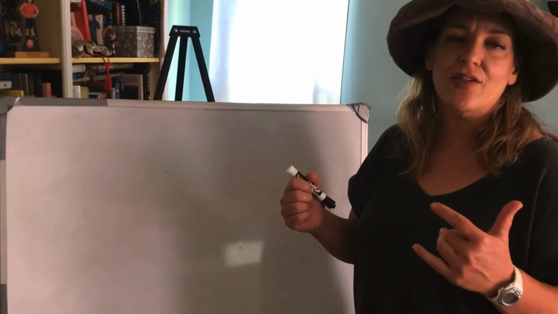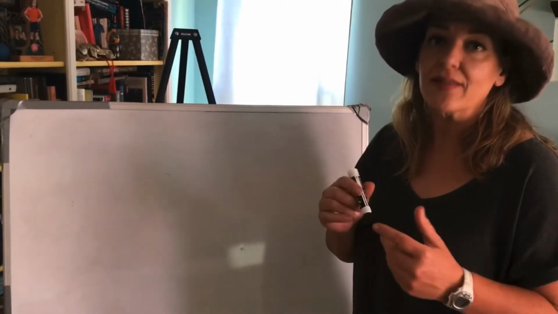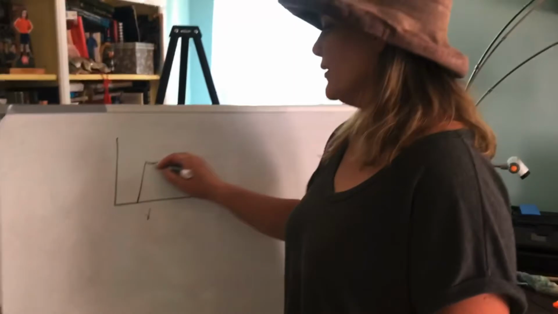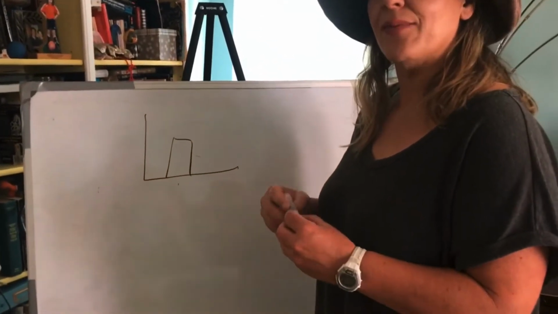So a histogram is a representation of data that uses triangles to show how frequently something happens. And it's not a box plot. A box plot just gives you the general idea. X happened this many times. A histogram is going to give us a range of how many times something happened.